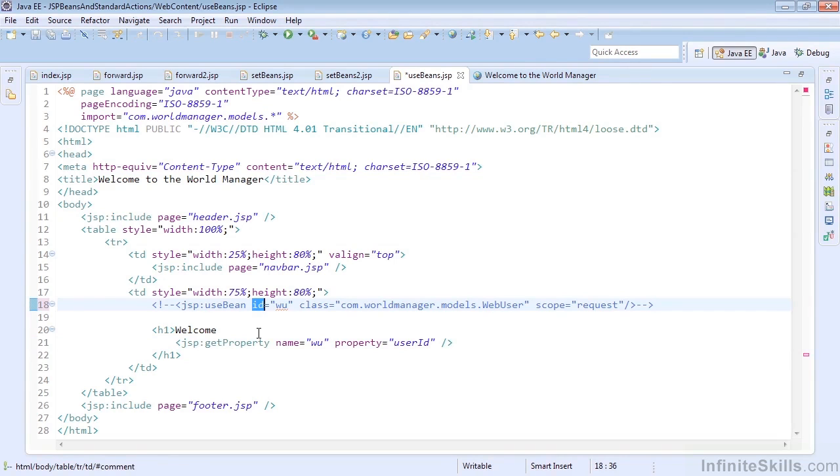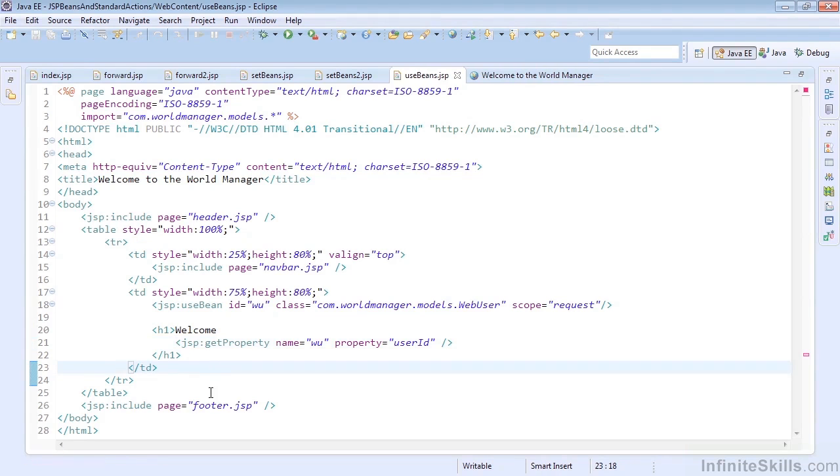Even though it exists in the request, it will actually go out to the request and then just set a reference to that. And if it wasn't there, it would create a new one. Either way, this is actually pulling in the object itself. And the value down here underneath this welcome is simply printing out the get property value of that user ID. That would be worthless without an actual object, so that first part is absolutely necessary. So that kind of wraps up our look at the code. Let's go ahead and run it and see what happens when we set our beans here.